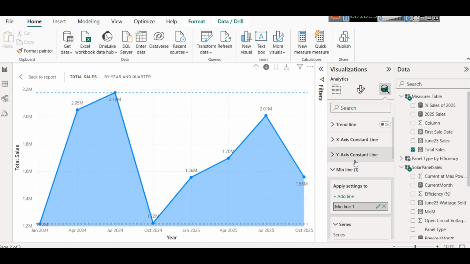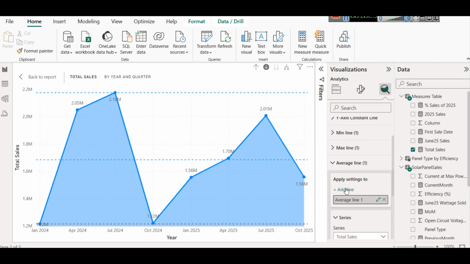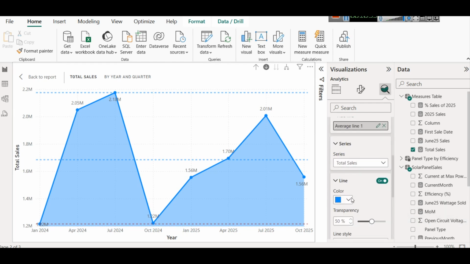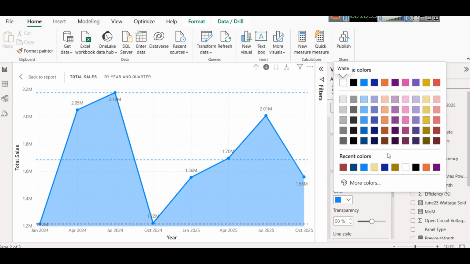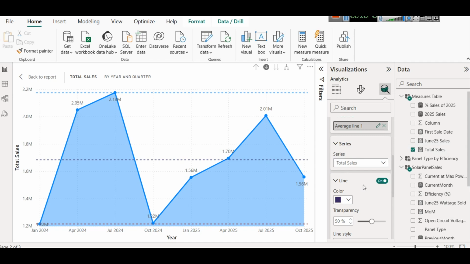You can also show an average line. Average line we can give a different color, let's say purple. And you can reduce the transparency. If you reduce the transparency, obviously the line will become darker.